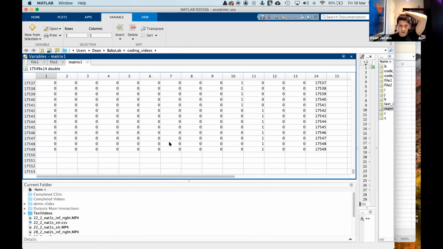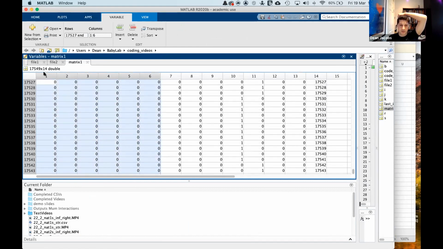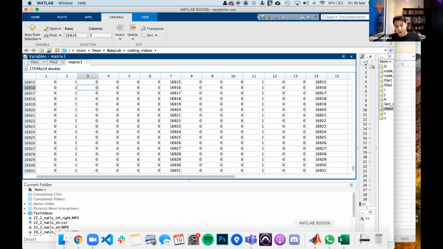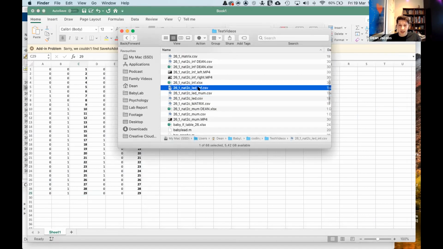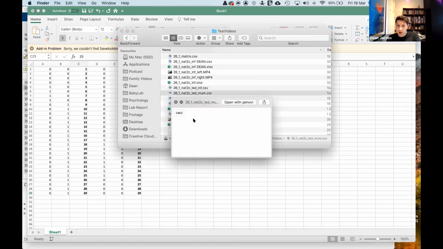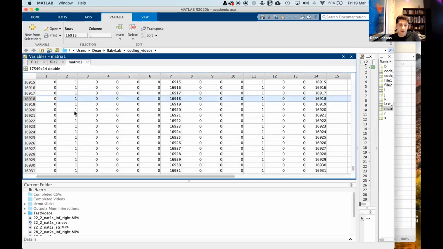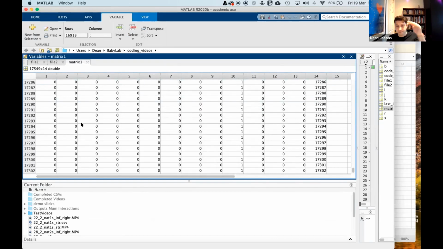Yes, there's my one. I've got a load of zeros at the bottom of the infant one for quite a while. So on this one, I'm probably going to need to shift down the infant coding, which is true because if I look at the values on my LED thing, my infant one starts earlier than my mum. So because the infant comes in earlier, I'm going to have to push it down 280 odd rows, and it'll get pushed down to basically the bottom of the matrix. So that's what we're doing.